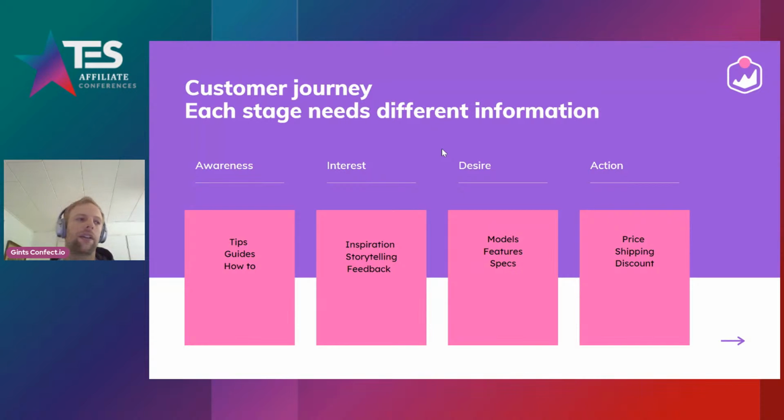Once your customer is past that, they come to an interest stage where it's more about inspiration, storytelling, feedback, some reviews. You see how the big brands, for example Nike, do that. They capture you on the inspiration and storytelling side.